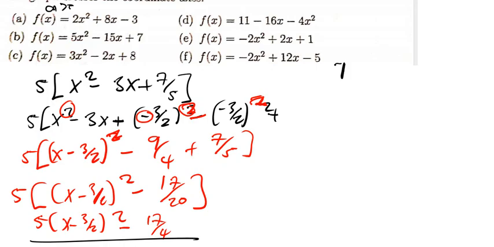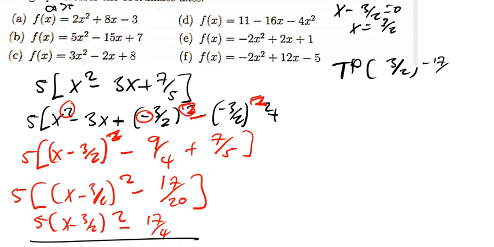Then now what I'm going to do is to write the turning point. So the turning point, you get what is in the brackets there, equal to 0, x will be equal to 3 over 2, so it will be positive 3 over 2 comma negative 17 over 4, like that. That's the turning point. Now a is greater than 0, so the graph is going to have the minimum. It's going to curve like that.